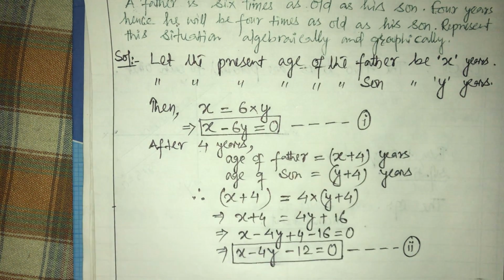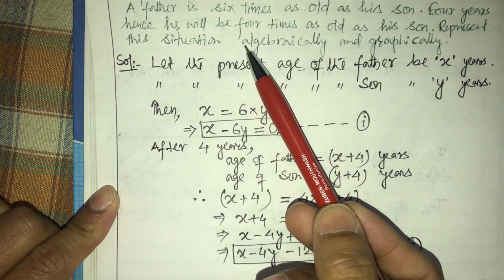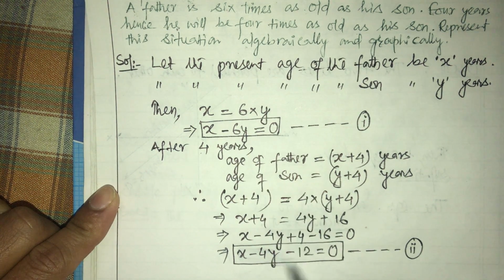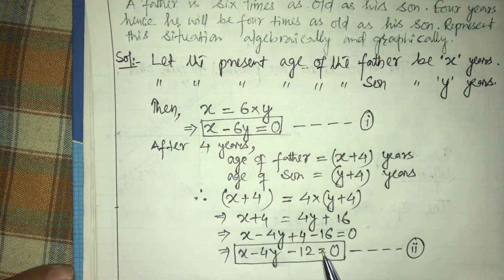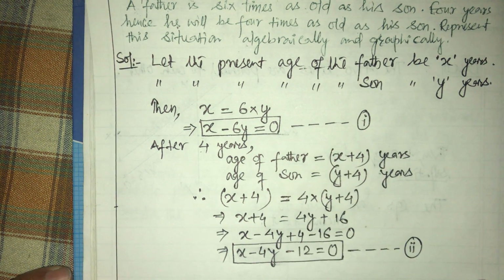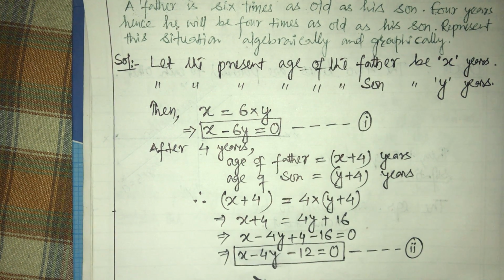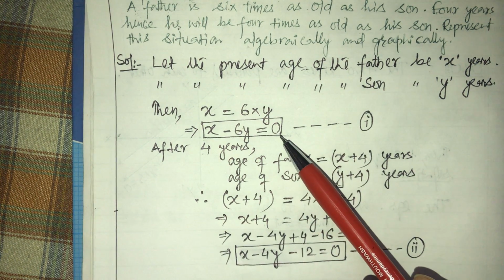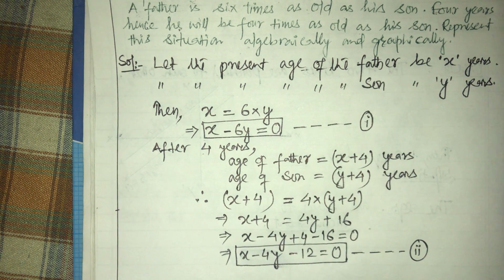So we found the equations, and the first part is over. The question asked us to represent algebraically, so we represented this algebraically with equations 1 and 2. Now we'll go for the graphical representation and try to plot a graph. Rule number 1 is over, we obtained the pair of linear equations. Now rule number 2: we will use these two to find solutions, and based on those solutions we'll plot the graph.